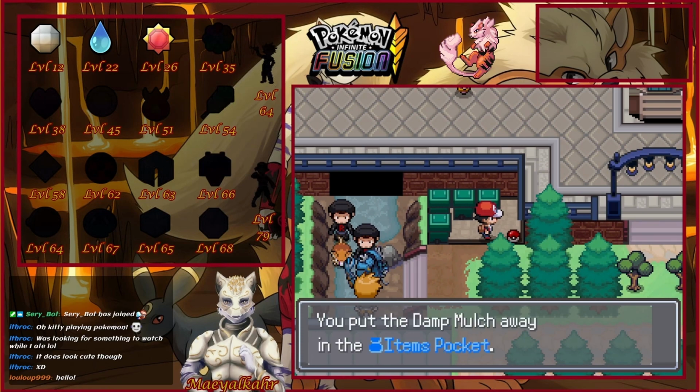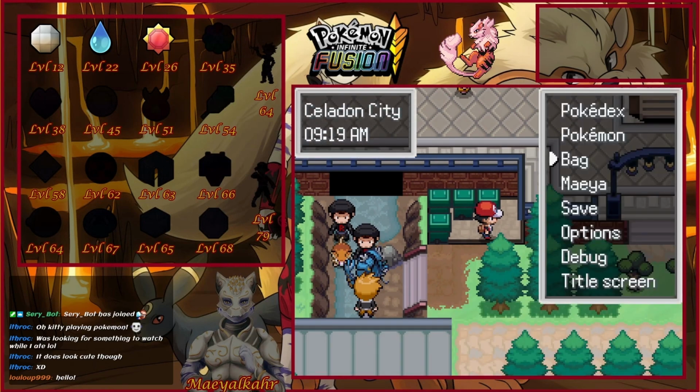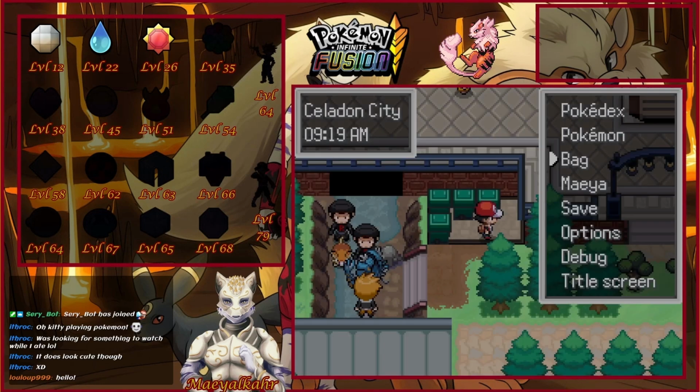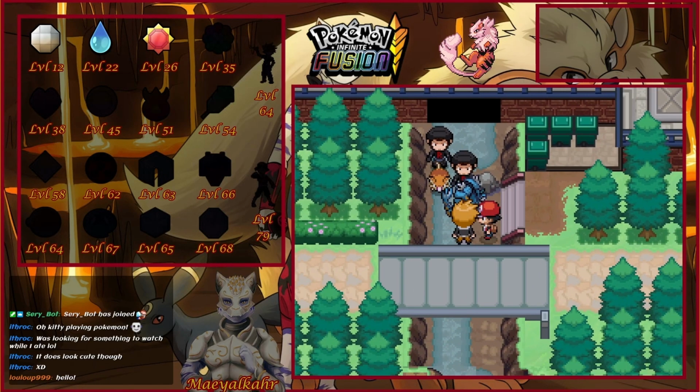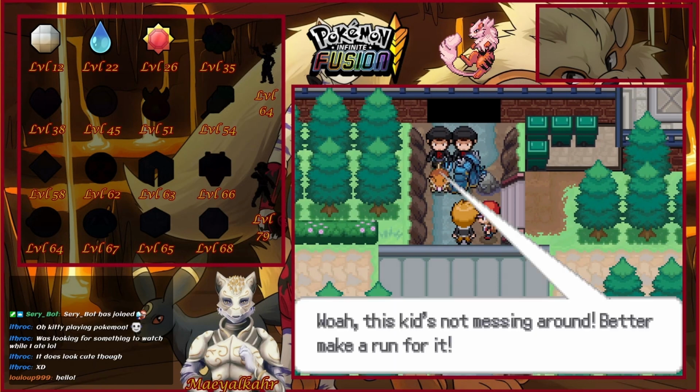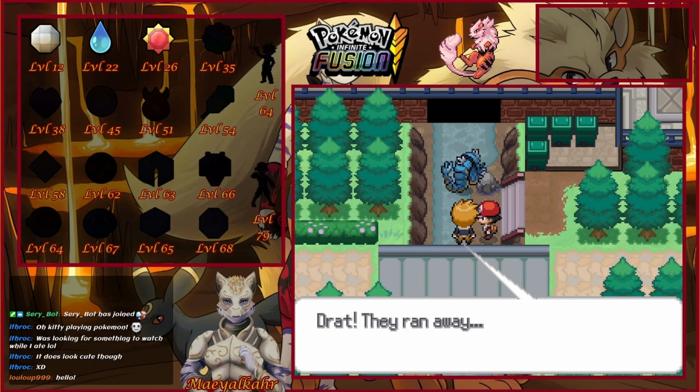Damp mulch. What is that? A fertilizer to spread on subsoil where berries grow. A maniac will buy it for a high price. Okay. Wow, this kid's not messing around. Better make a run for it.